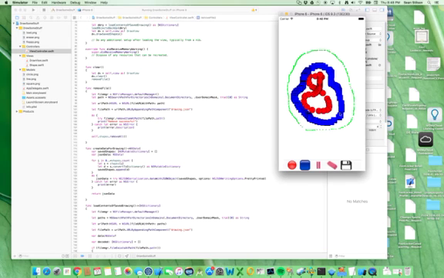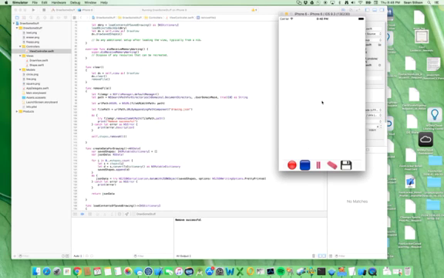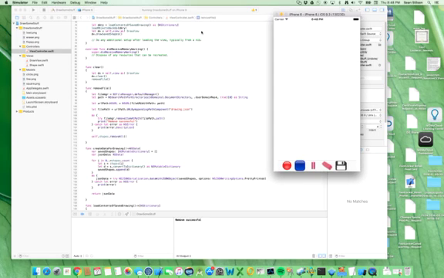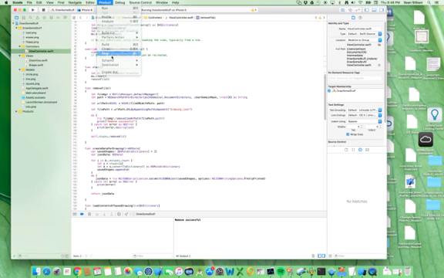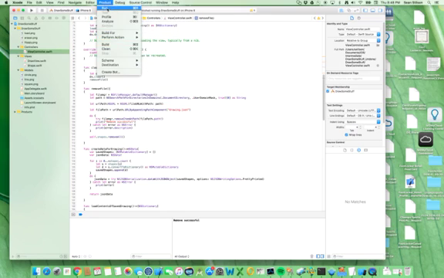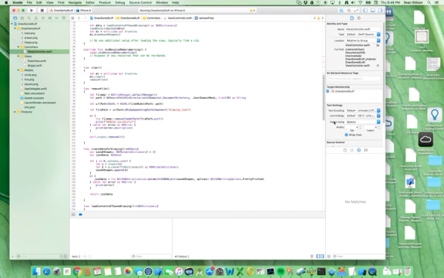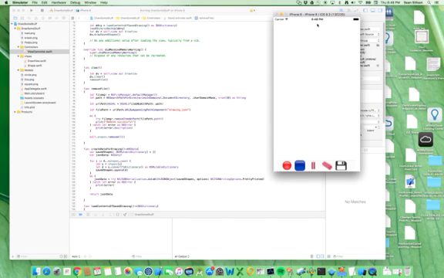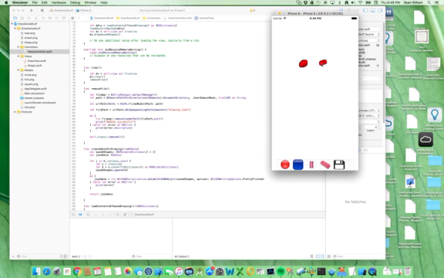Okay, so there it is, and we'll go ahead and clear it. Okay, so that should have deleted not only the contents of the drawing from the view, it should have also removed the file. In fact, what we can do is we can stop it and restart it just to make sure that that is in fact the case. Yep, it's clear. Got a clean sheet to start with. So we can start creating our next drawing.